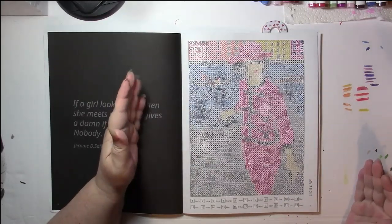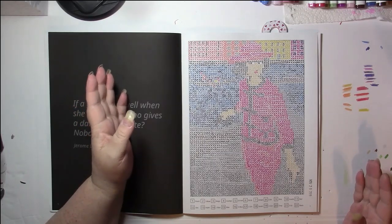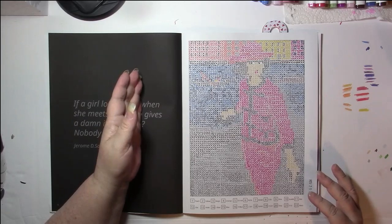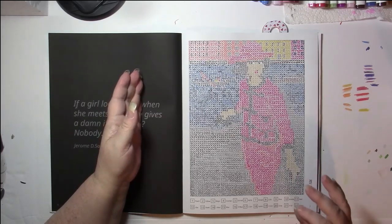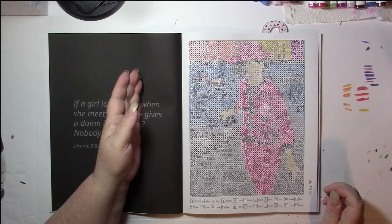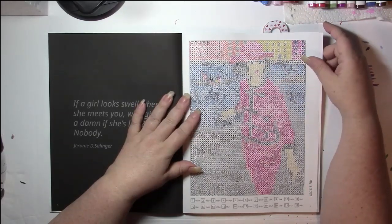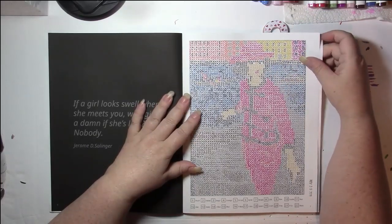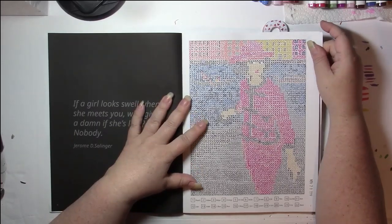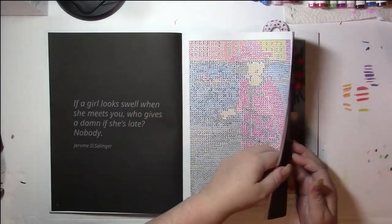So, I mean, it looks okay. It's like, well, it's different, and it's got a look to it. But it looks better from your angle than it does from me. The only thing is they don't show up as bright on camera as they are in real life. But there you go, I gave it a try, and will I do it in the future? Maybe on something smaller. Maybe for some reason my brain will just say, hey, let's give that a go again, just to see if I really don't like it, because that's the way I am.